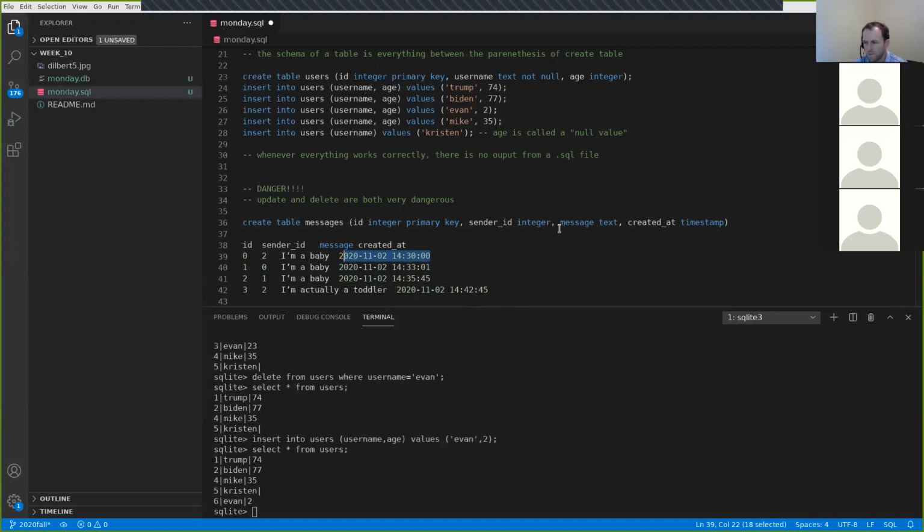I have a question. Mm-hmm. Why is message blue? Is it like a variable name, just like created at and sender ID? That's a great question. Yeah, so all of the different colorings in VS Code are for syntax highlighting. Message, I'm not sure why it thinks that's a special value. Yeah, I think this code will work just fine. I guess I don't know. Good question though.